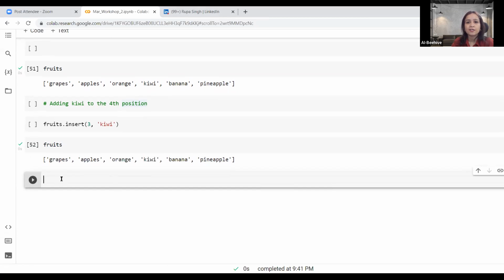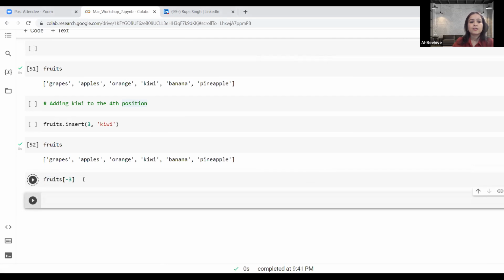Can anyone suggest what expression I need to write with negative indexing? If I want to access kiwi, this will be at -3, right? Perfect. So this is at -3, right?